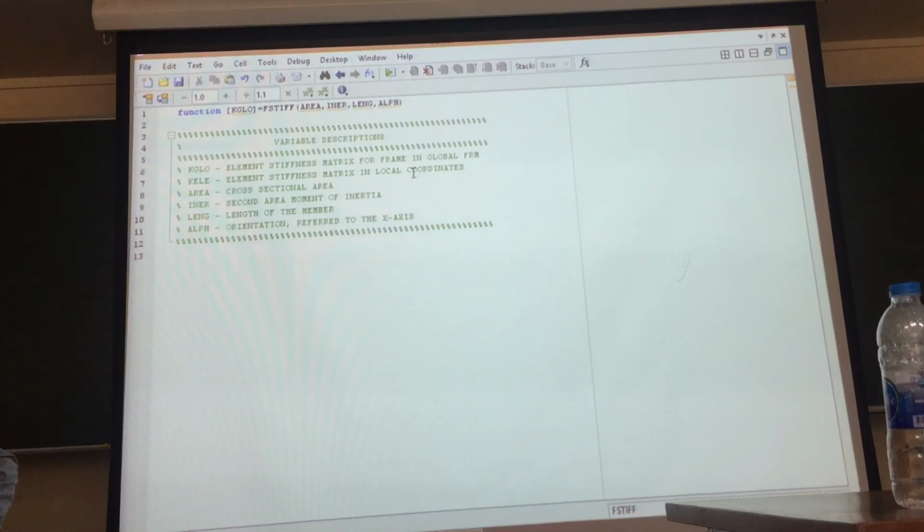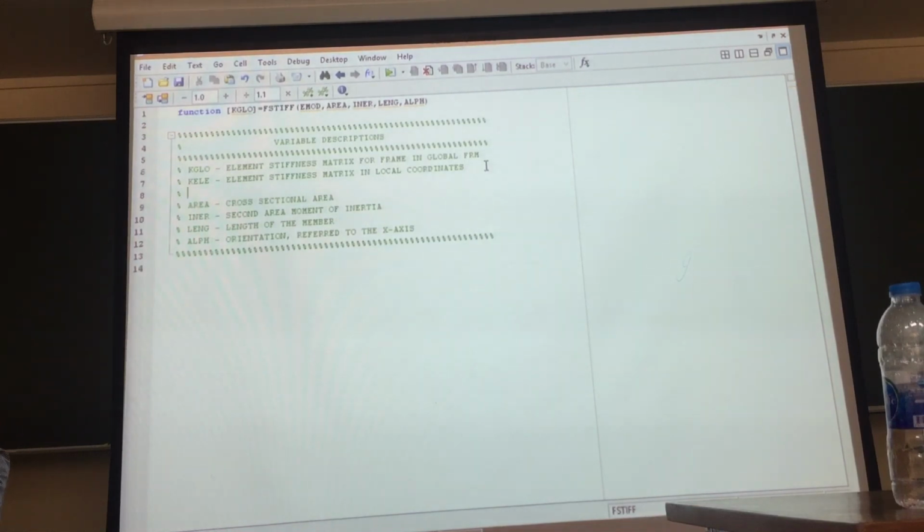So first you need the element stiffness matrix. For the element stiffness matrix, I think we still need this one, elastic modulus. So I name it this way. First, we need a matrix of size 6 by 6 because this is a frame, right?